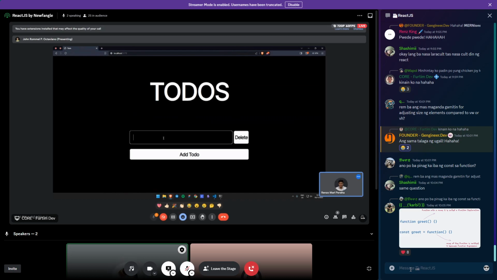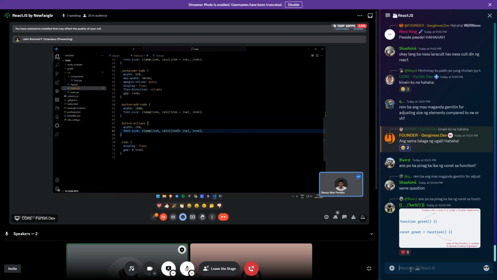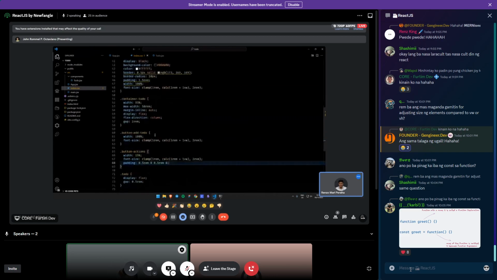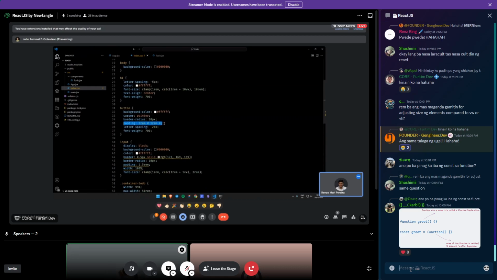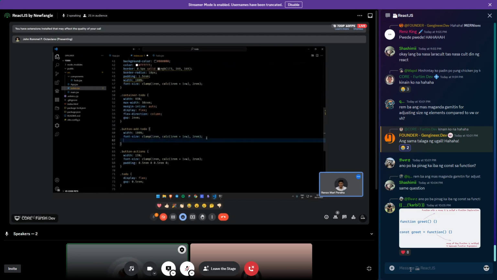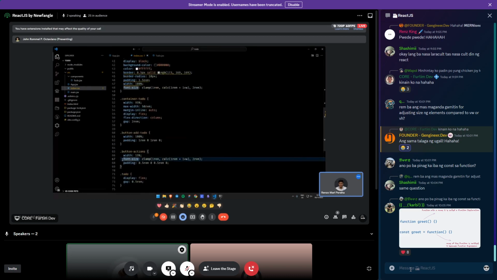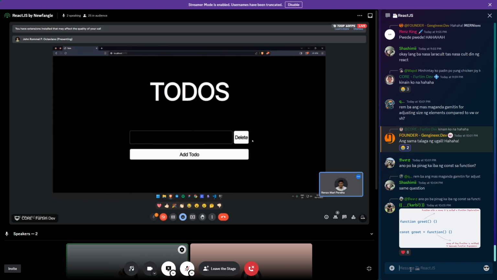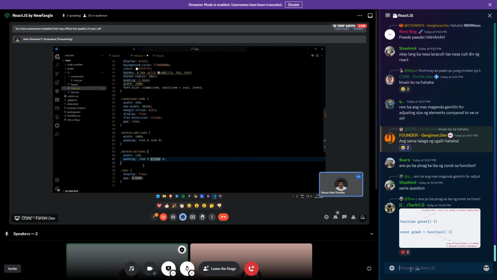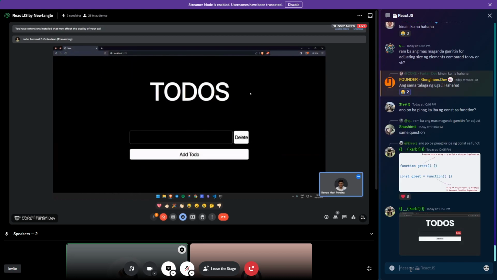So I think this is okay now, no? We have something much better, working. The padding on the actions part isn't right, so I'll add padding. Maybe 0.5 rem, then 0, and then 0.5 rem, and then 0 again. Okay. Wait, on the button, all buttons. This is our button, and this is global. Since this is global, the styles would be duplicated, so I won't put it in the button part. Then I will just delete this. So for now, that's it. Anyway, for now this layout is okay, no? Much better.